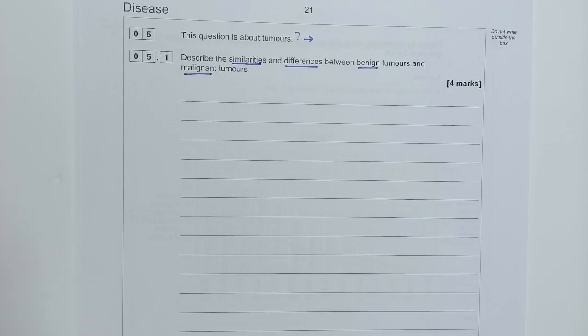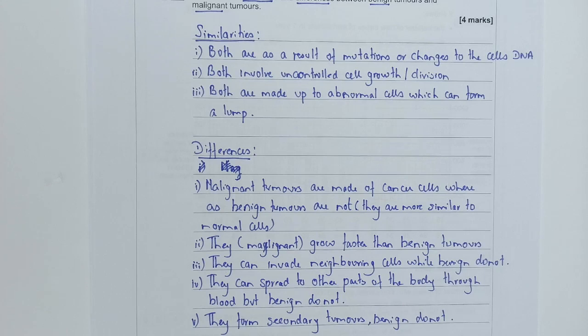Now here they are asking you to describe the similarities and the differences for 4 marks. So ideally they are expecting 4 points, 2 similarities and 2 differences. I'm going to give you all the similarities and all the differences available. Let me write the answer and walk you through the answer. So here's my answer. I've separated the answer into 2 sections. It's much better to write it in 2 sections. They're asking for the similarities and the differences.